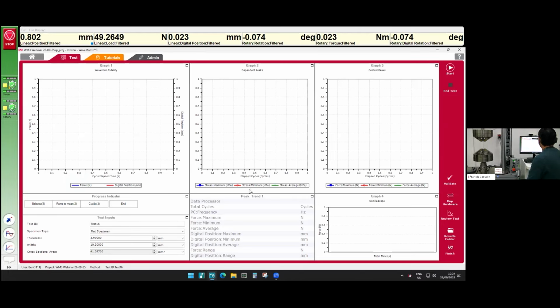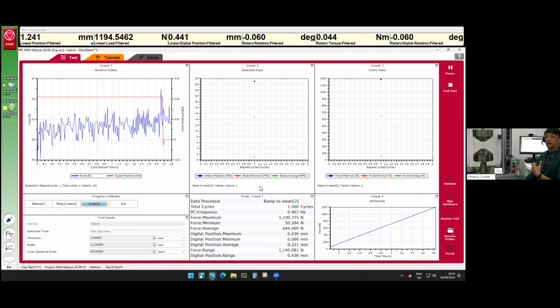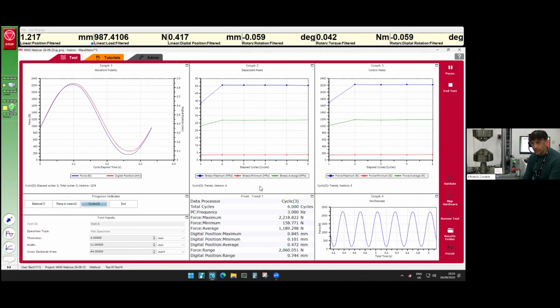Okay, and again, you can see here, I don't have access to method modification, but I do have access to the specimen inputs. And I can again change it to 4 and 11, for example, for the next sample, and I can hit start on that, and away I go. So that's a little bit on specimen inputs and security.